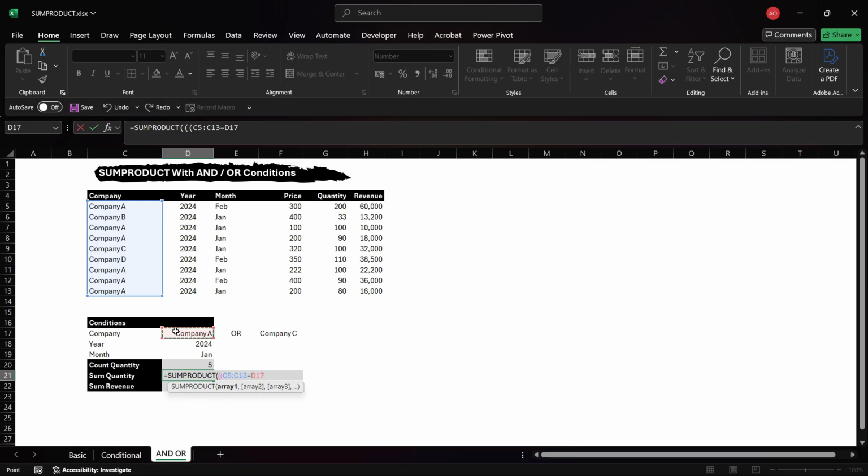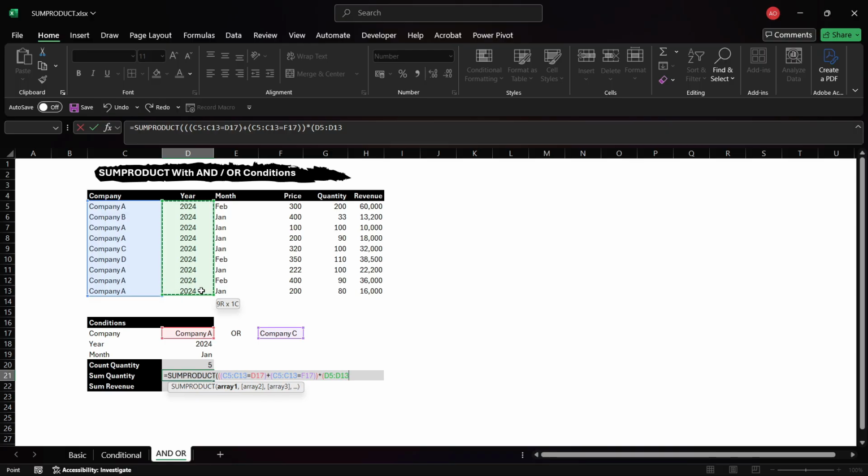Company A plus, open the brackets, company C. Before times, I'm going to close the bracket for the condition.